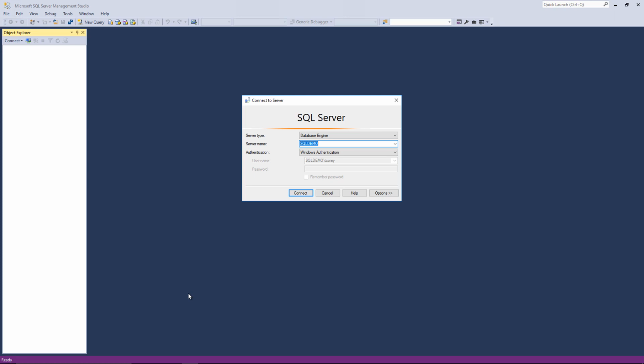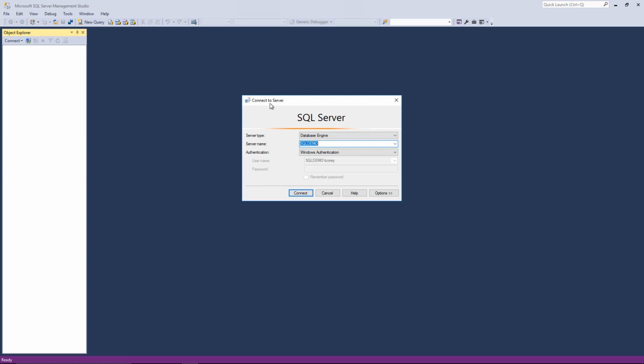But we do need to talk to the database server to say, hey, I want to actually build databases. I want to work with my databases. And that's where the front end comes in, and that's the SQL Server Management Studio. It's how you manage SQL Server. So this is SQL Server Management Studio, and it's saying, which server do I connect to? Because again, these two are disconnected.